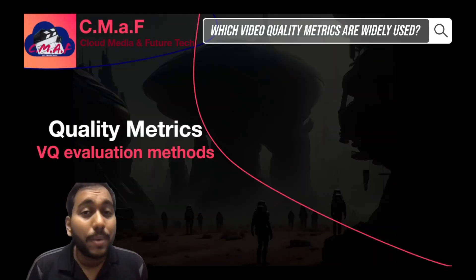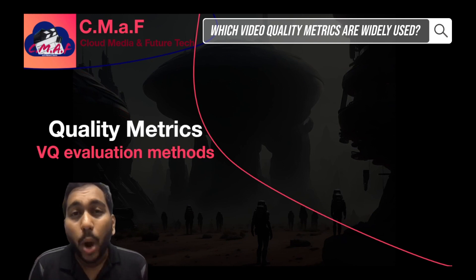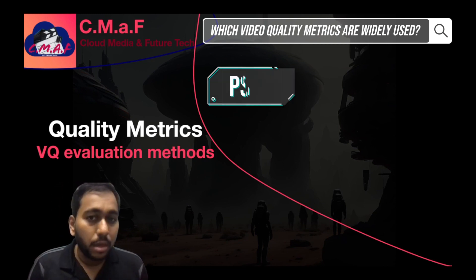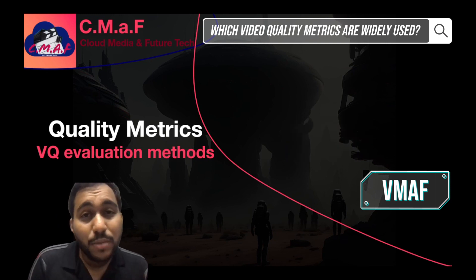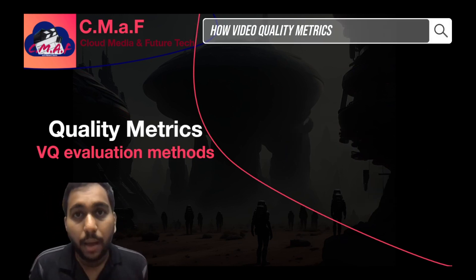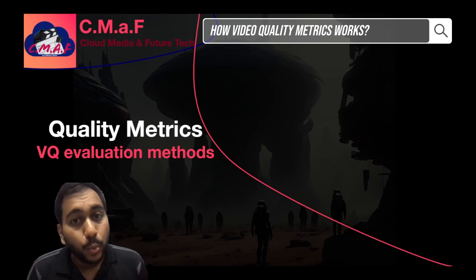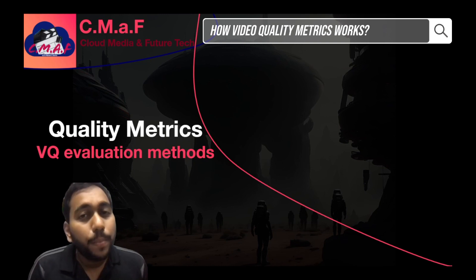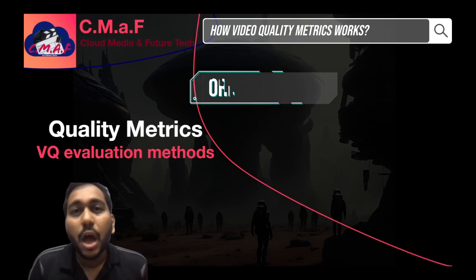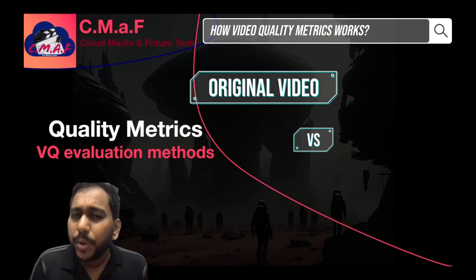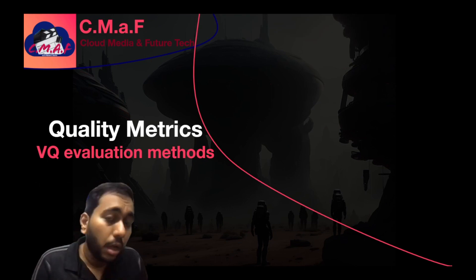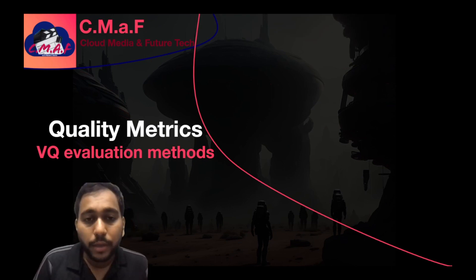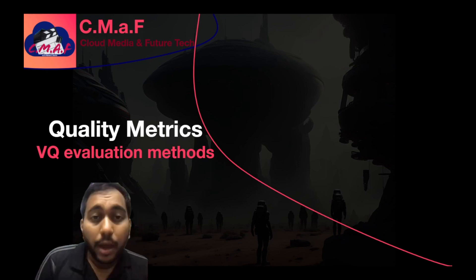While several video quality assessment methods are available, the most widely accepted metrics are PSNR, SSIM and VMAF. All VQ metrics help you measure the difference between the original video signal and the compressed or processed video signal. When a video is compressed or processed, some information is lost in the process. The VQ metrics measure how much information was lost by comparing the compressed video to the original video. Some metrics work only on mathematics, but others work on human perception of quality.